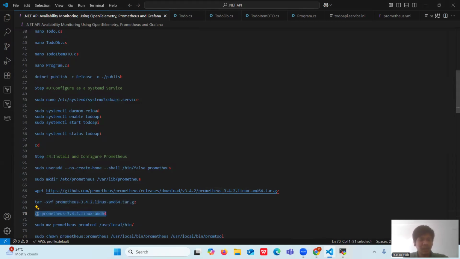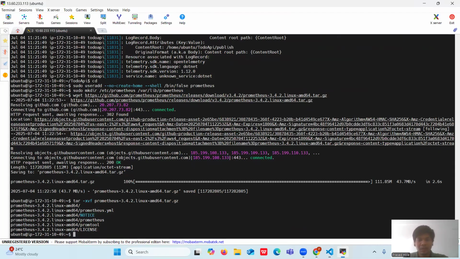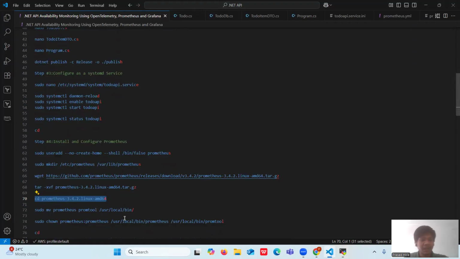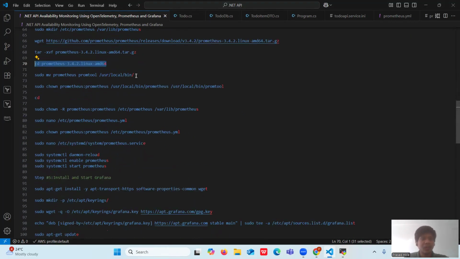Let's navigate to it first. Now we are inside the extracted Prometheus directory. Next, let me just scroll down. Okay, move it to the user local bin directory.